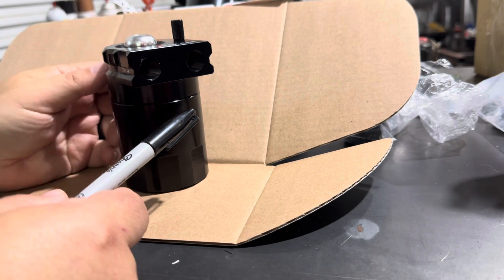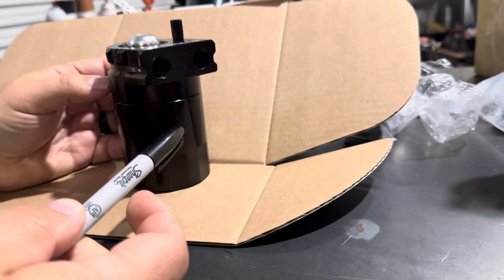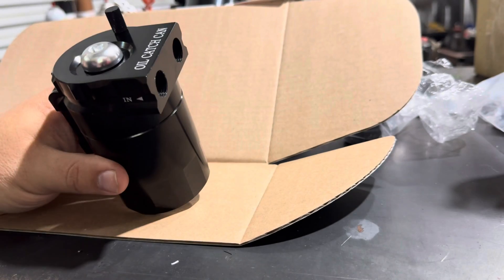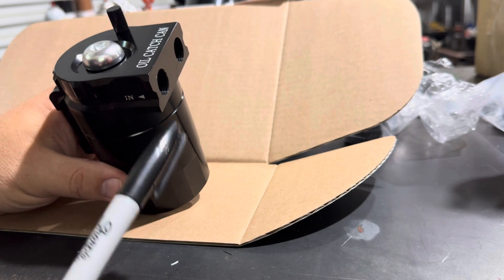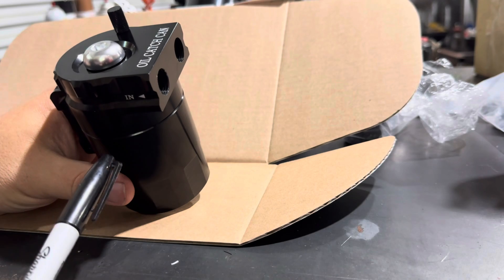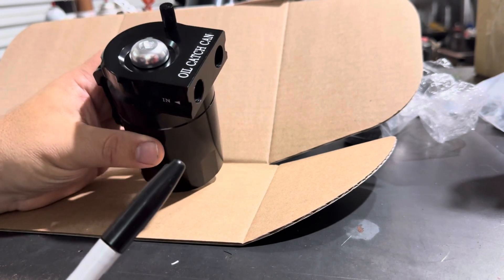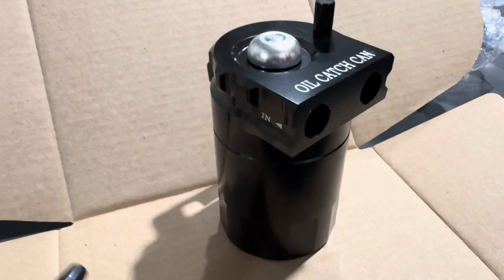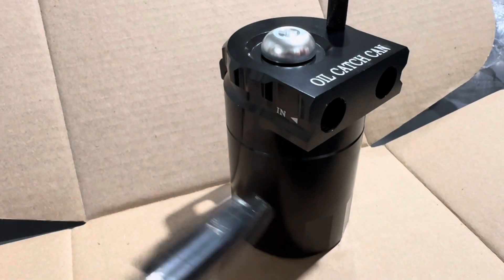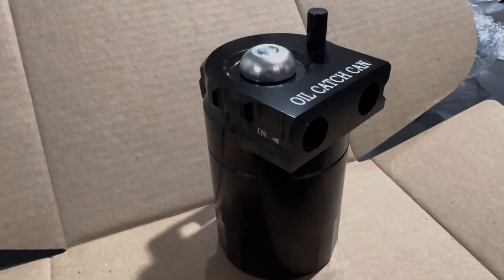It would do its thing inside and then you'd take a line coming out of the catch can and plumb that right into the vacuum port on your throttle body or intake. The advantage to a sealed can like this is that you take your crankcase ventilation in, filter out some of the oil particulates, and return that vapor back to your engine. The disadvantage is that you are returning some of that oil vapor back into your engine and not filtering out all of it. In truth that's totally normal and a perfectly fine setup for just about all street vehicles. Just remember with this in-and-out configuration it has to be plumbed back to the engine to keep that scavenging vacuum effect going.